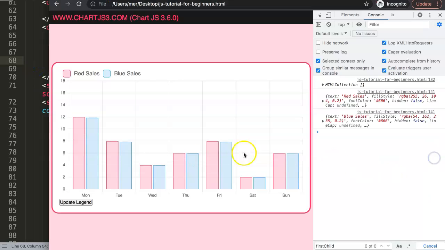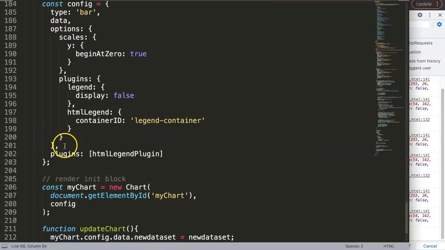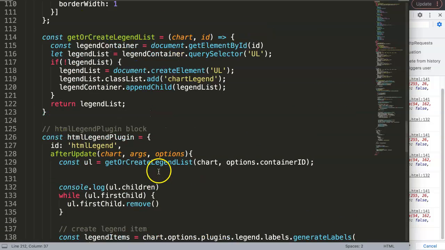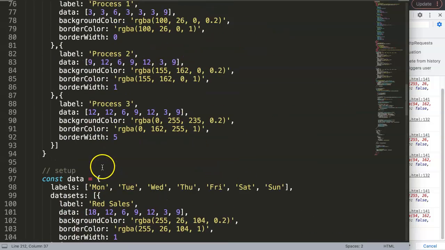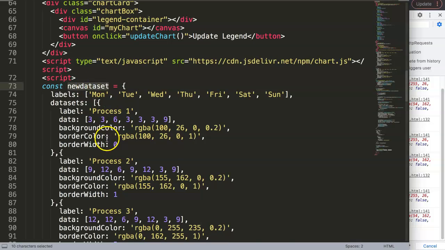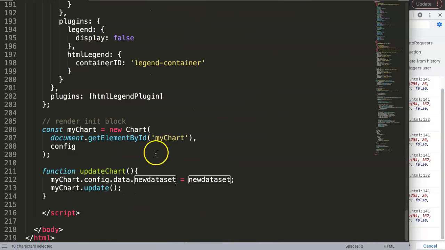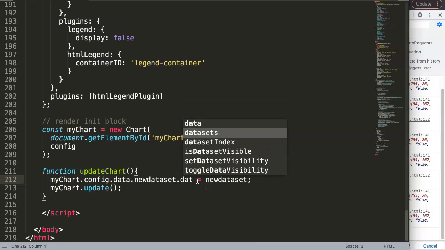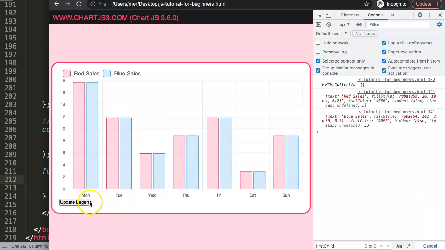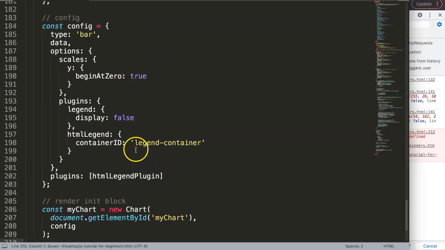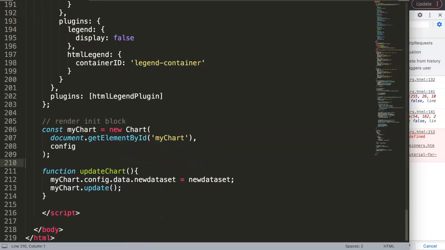Did I save this? Refresh. Alright, let's see what is going on here. My chart, update chart with my config datasets equals datasets. Am I correct? Is my information correct? I realize that maybe it should not be datasets, sorry. Datasets equal data. Well, let's see here. Data equals this. Let's see. I don't think this is the correct way. Alright, no, it should be like this. So let's see what's going on here, or why are we not getting things. I'll just pause the video for a minute.